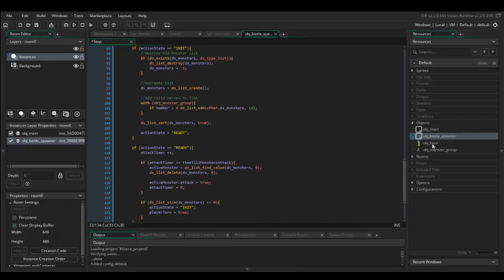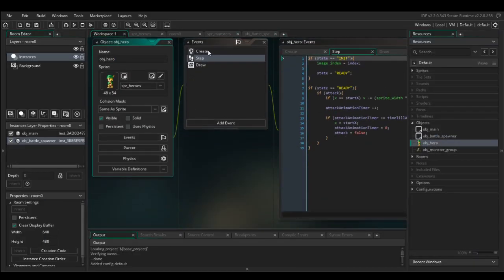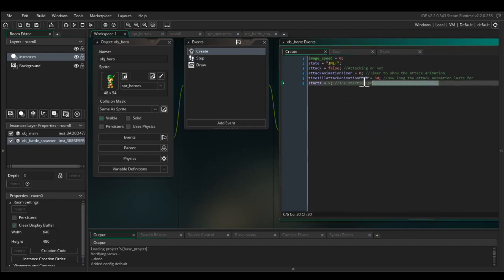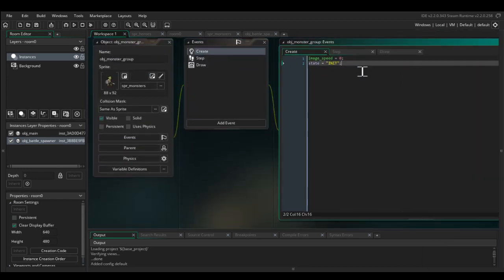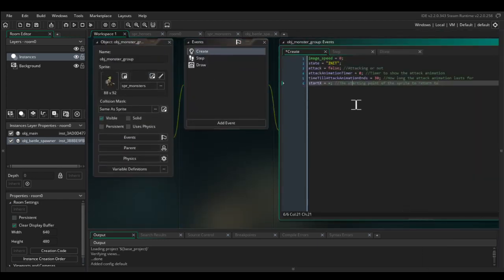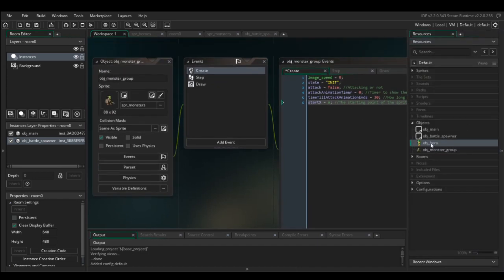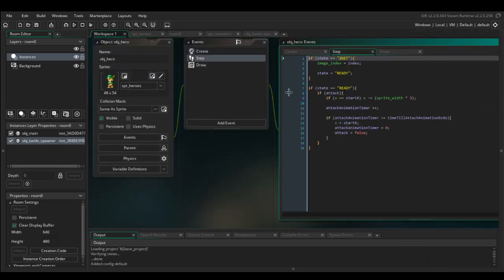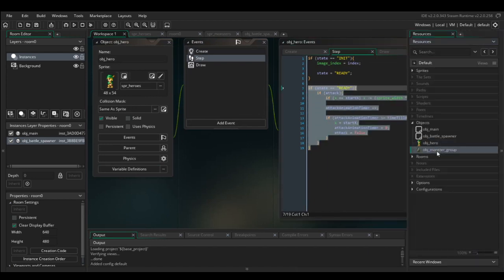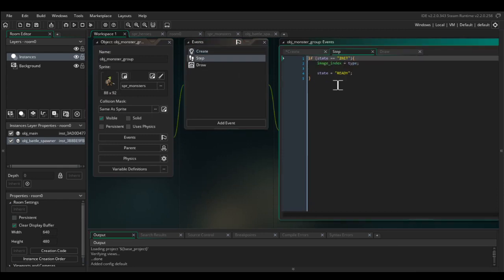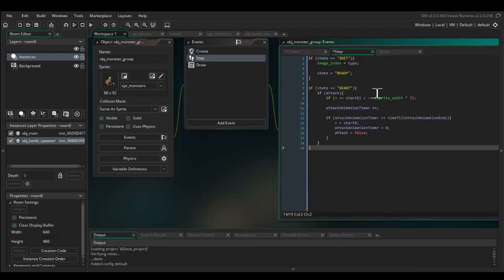And now, first of all, go into obj hero, copy the variables that we made for the attack, and then paste them into the monster group object. And again in the step event of the hero, copy the ready state stuff and put it into the monster group. Only this time we want x plus equal to sprite width times 3.